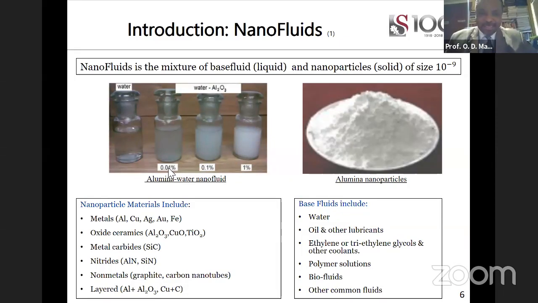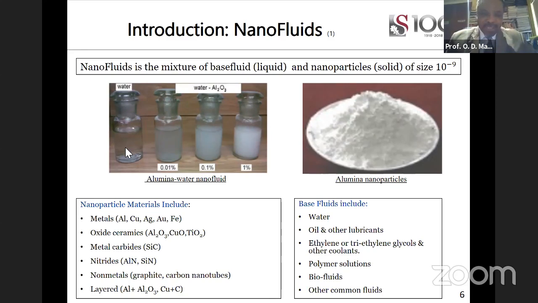0.1%. They mix 0.1% of it with water. And when you mix it with water, you see the color change. With 1% of this material mixed with water, you see the color. But it still remains a liquid, and they mix them under laboratory conditions. You can also take copper powder. You can mix them like that.